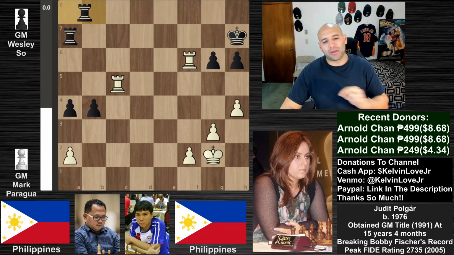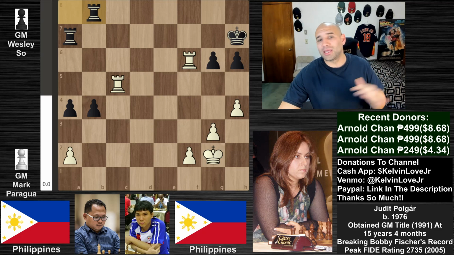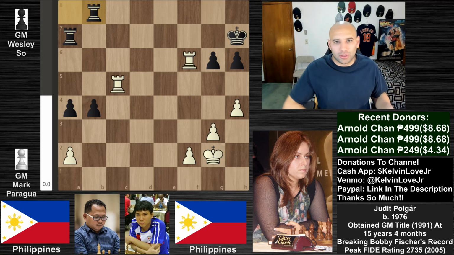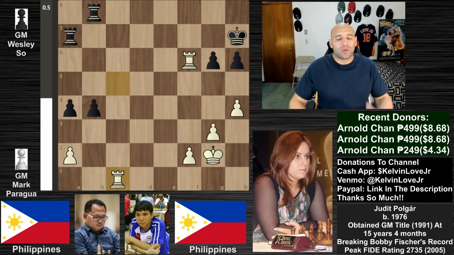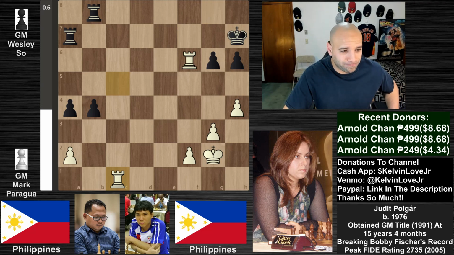And we see that very highlighted with the move rook to b1. b3 immediately was very possible, and you're going to pretty much transpose into a very similar situation that you have. And we actually see rook going to c1 in this position. And it is in this position that Mark Paragua resigns the game.